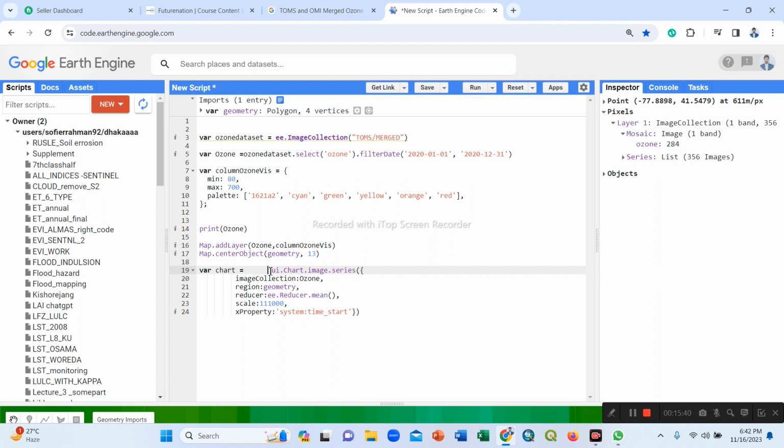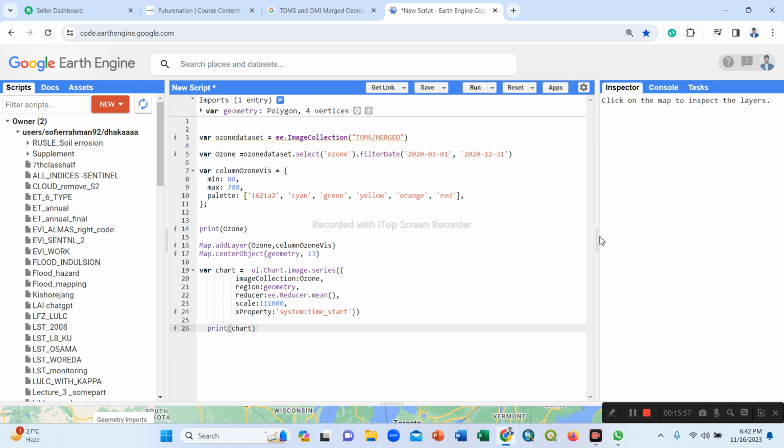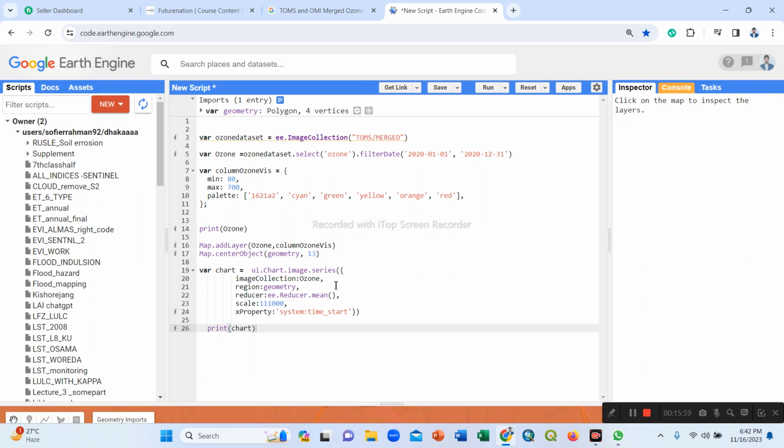Okay, then we print the chart. We use the print function for printing this value, this chart. Okay, then click to the run, and then we click our study area. Now here is a function.